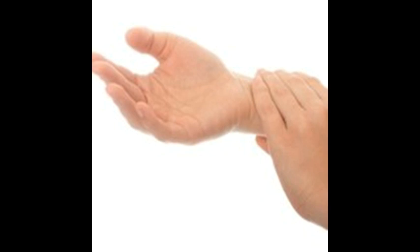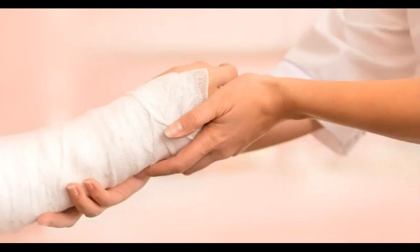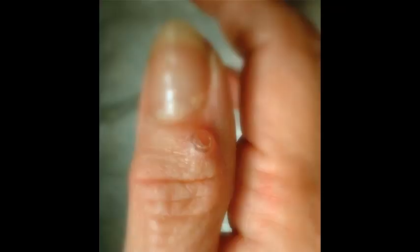Doctor examination. Physical examination and medical history. In the initial appointment, the doctor will discuss the symptoms and your medical history. He will ask you how long you have had the ganglion, whether it is painful, and whether it changes in size. To identify any tenderness, pressure may be applied. Since a ganglion is filled with fluid, it is translucent. The doctor shines a pen light up to the cyst to see if the light shines through.